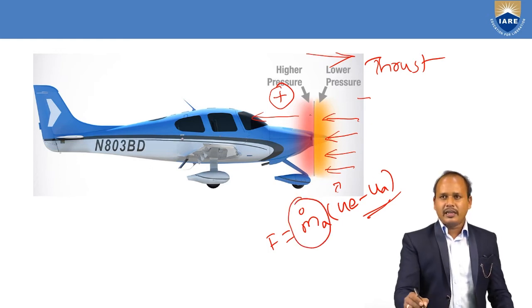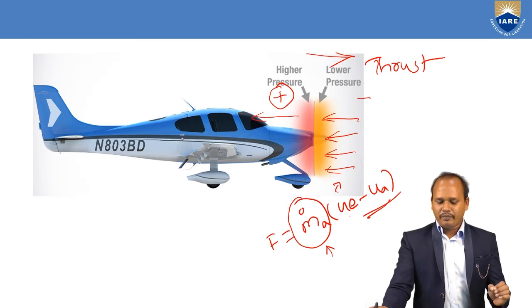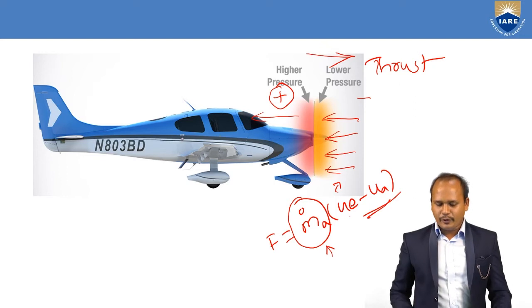So what happens in case of your propeller, that is a turboprop engine or propeller aircraft, is that we suck in a large amount of mass from the surrounding and accelerate it to a very low speed. If there is no acceleration, suppose both velocities are the same, you won't have any thrust force at all. If you want a thrust force, there should be a difference in velocity or difference in momentum. So the main thrust contributor in the turboprop is basically mass flow rate. That is why the basic principle in the propeller or turboprop aircraft is that a huge mass flow rate is accelerated to a very low velocity. That's how your turboprop is able to produce the thrust force.